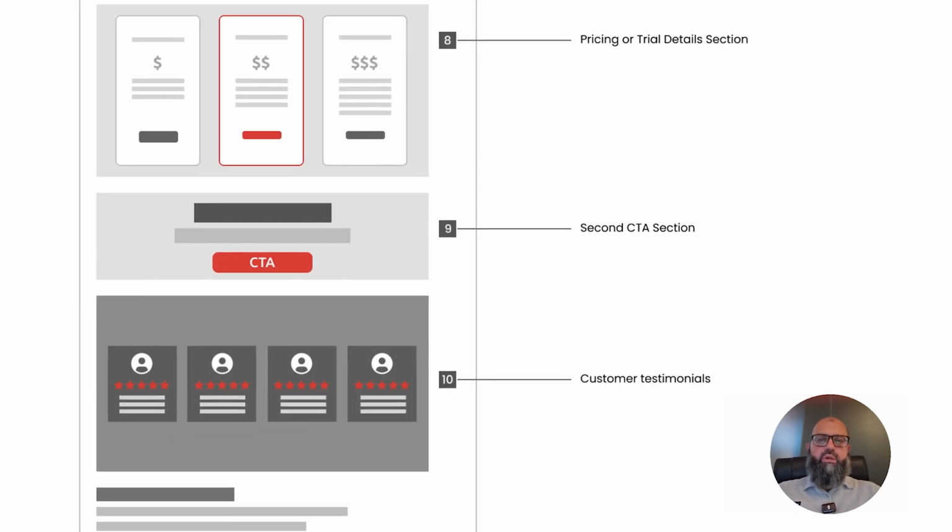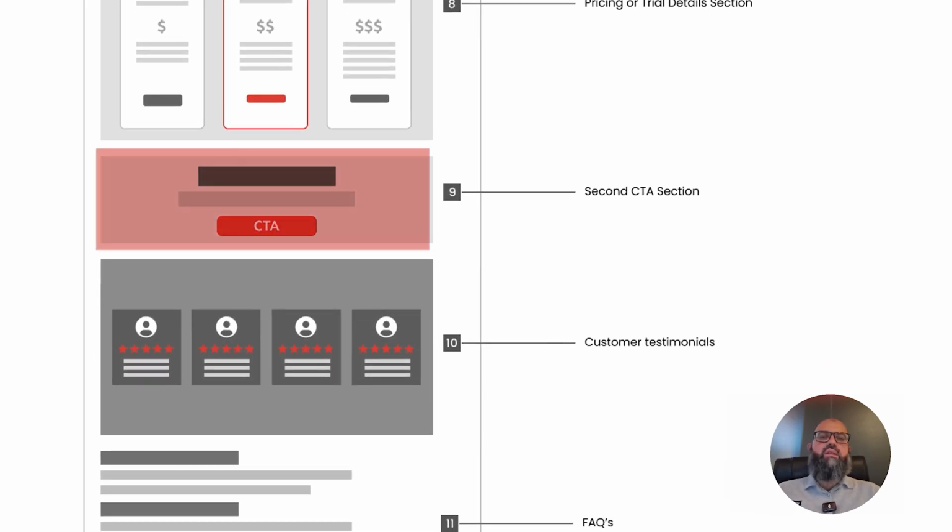If your pricing is clear, then the user will be happy to convert and it would surely increase your conversion rates. Another very important section is the CTA section. Since the user is scrolling on a long page, it is important to remind the user to take the action that you want them to take. So you can add another CTA section, maybe highlight another benefit of your SaaS product and then encourage them to click that button, or maybe give an offer or an incentive over here so that they are persuaded to click on the CTA button.